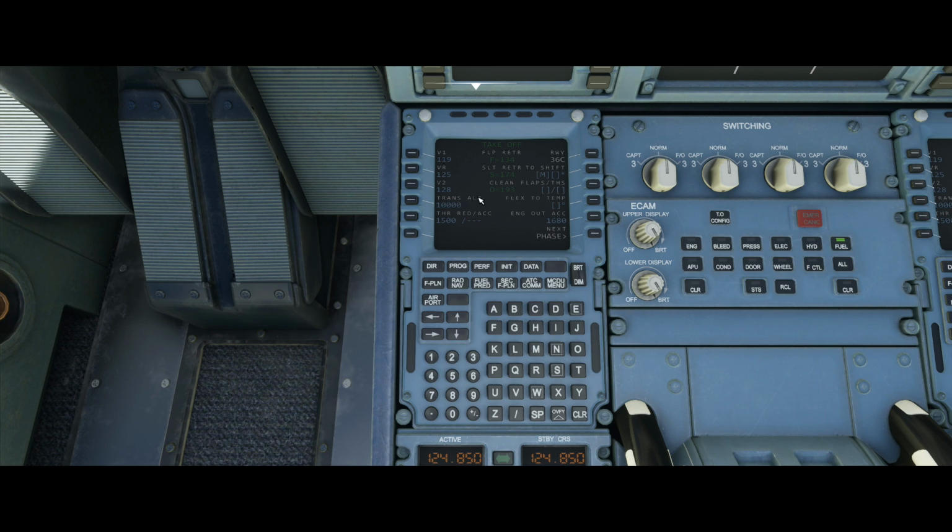Next, we have what's called a transition altitude, and this is the altitude at which your altimeters go to standard. And it says 10,000 feet. Now, this is going to be different depending on where you fly. In the United States, the transition altitude everywhere is 18,000 feet. If you are in, I believe, Europe, or I know for a fact in the United Kingdom, the transition altitude is actually 6,000 feet. So, depending on where you live, this will be different. But since I am in the United States, our transition altitude is going to be 18,000, just like that. Type it in, and then click the button beside it.